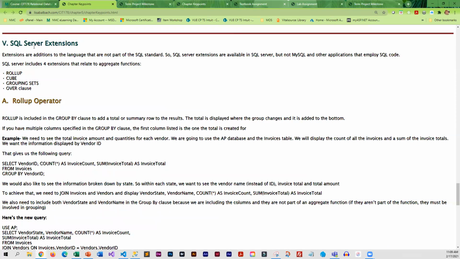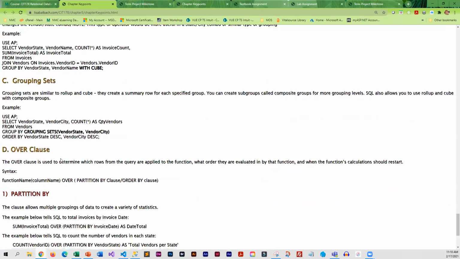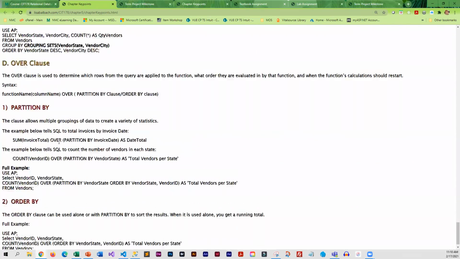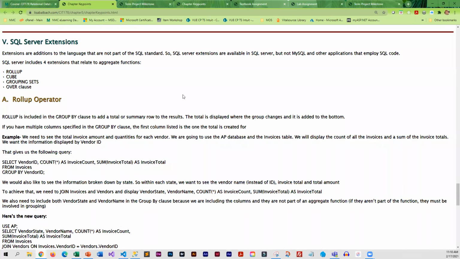We do cover server extensions, just so you know what they are. But I'm not really having you do any hands-on exercises on those because the server extensions are only available in Microsoft SQL Server.